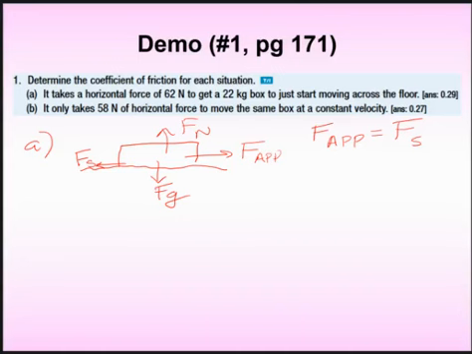How much are they telling us you're applying? So instead of F applied, you put 62 under it. Do we have an equation for Fs? Come on, what is it? So Yasmin is telling me mu s is equal to Fs over Fn. That's fine. I need the part of the equation for the Fs. Is it over? Multiply. Everyone remember this?